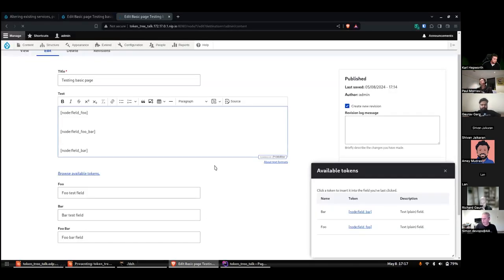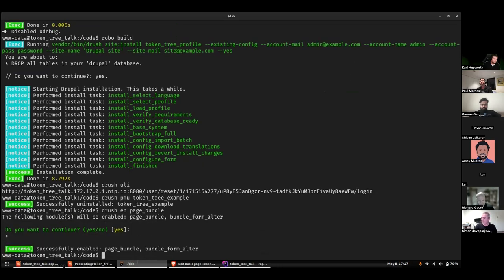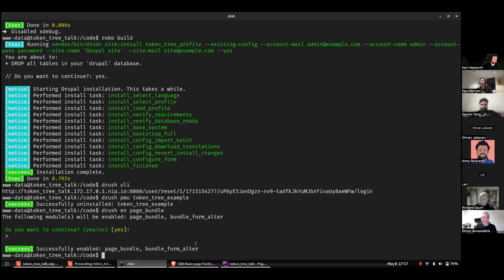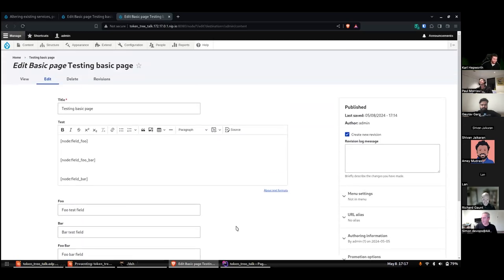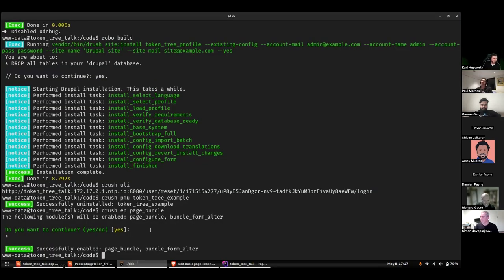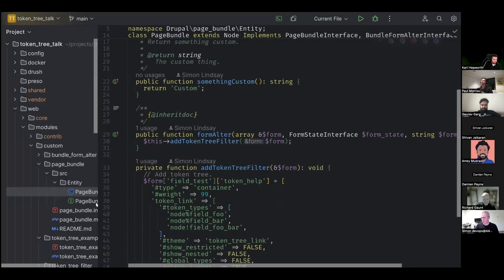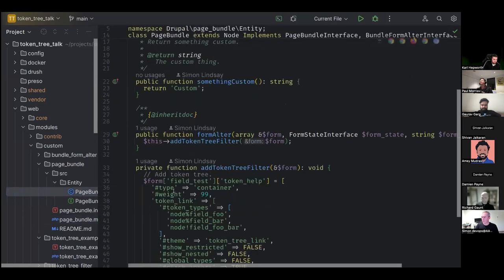Go back here. We've got no token filter at all. Label that, switch back, reload one more time. Oh, and of course it didn't work. Why didn't it work? All right, I'm going to blame the demo gods for that, because that was working earlier. So I apologize, but the code is very much the same sort of thing. It's just using a standard bundle class process, and this same code in there.